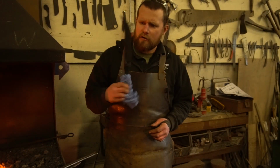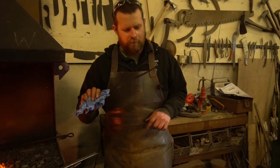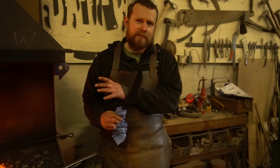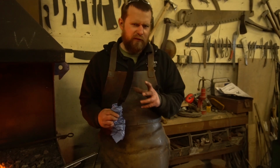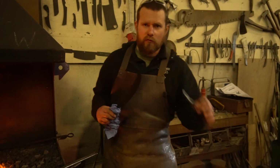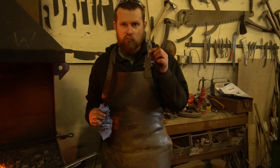The blade's hardened now, nice quench in oil, always does the job. Now I need to temper this, I need to soften it slightly. So I could do it with a piece of sacrificial steel in the fire, but what I think I'm going to do is chuck this in the oven in the farmhouse and move on to grinding up my crossguard while I wait.